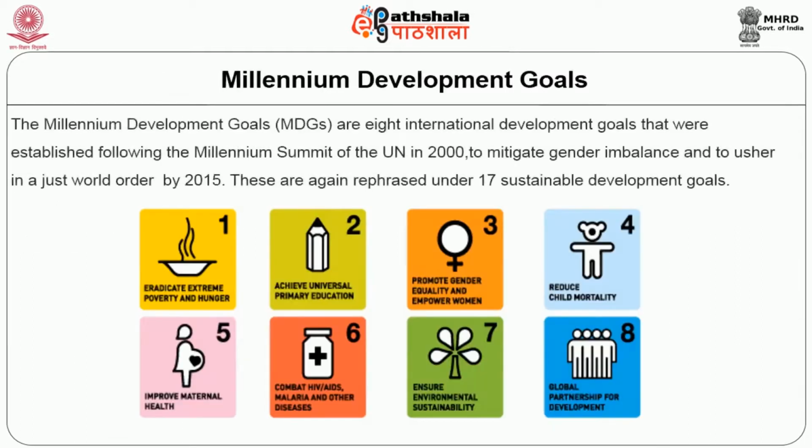Millennium Development Goals. The Millennium Development Goals are the 8 international development goals that were established at the Millennium Summit of the UN in 2000 to mitigate gender imbalance and to usher in a new world order by 2015. They are again rephrased under the Sustainable Development Goals, which are 17.